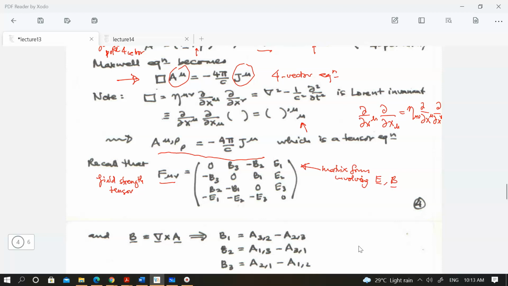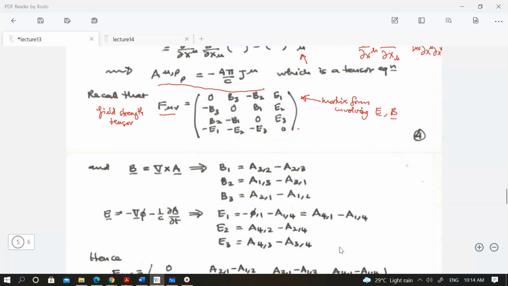Now by virtue of this Maxwell equation written in terms of the potential, you might wonder what this F mu nu is in terms of the potential. Here is where things get more interesting. Just look at the case of your magnetic field. Here is the magnetic field in terms of the potential. If I write down the components, I write it in terms of the derivatives with respect to the spatial coordinates.